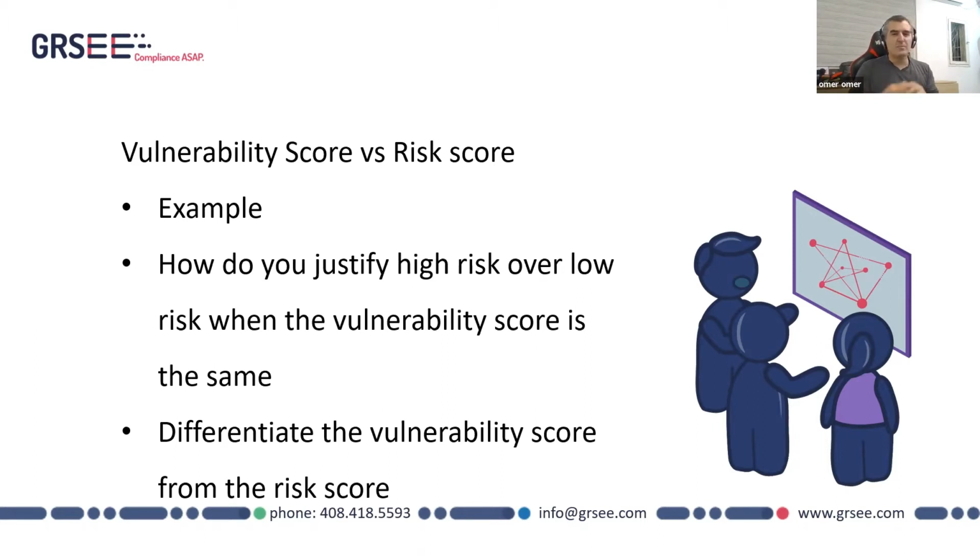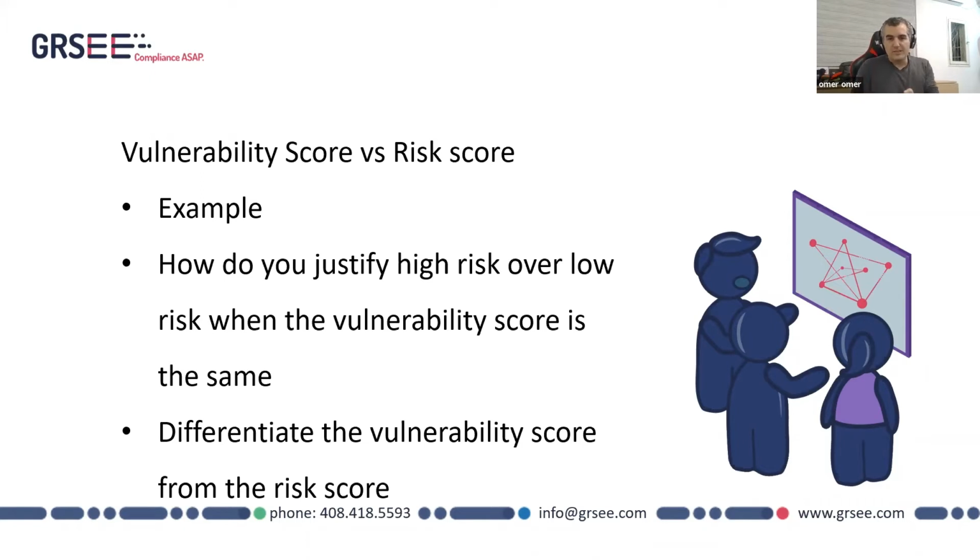All right, so vulnerability score versus risk score. Let me show you a quick story about something that happened a couple of years ago. A company ordered two penetration tests for two services. One service was the main customer service portal, and the other was a time reporting portal that all employees used about once a month to submit their timetables. The company used the same baseline image for both services, and the image had a known vulnerability in it. So we have two services with the same vulnerability, but one service is more important than the other.